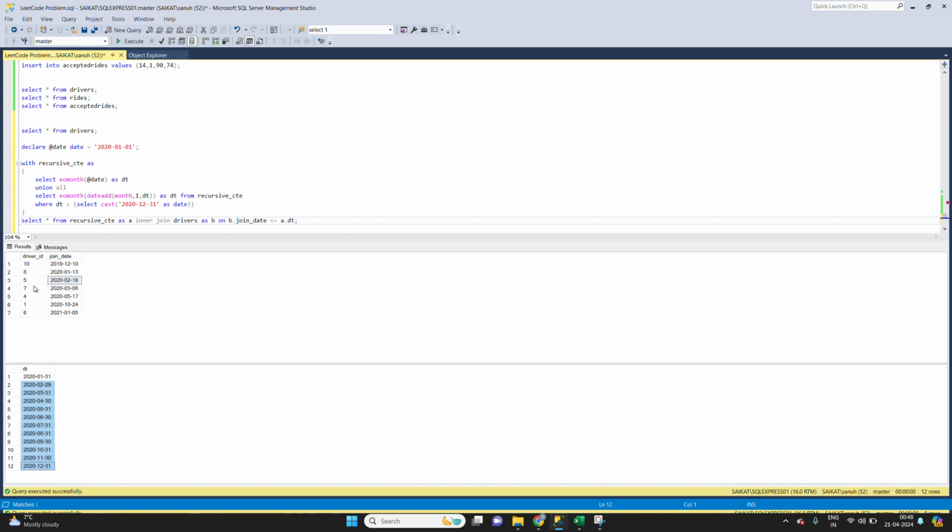So this driver ID 5 will be active on all the dates except the first date, because I have taken the last date of the month. So we'll have to see how many drivers were there till that last date. Okay. So if I try to join, let's say A dot star, comma B dot star, let's see what I'm getting, right?